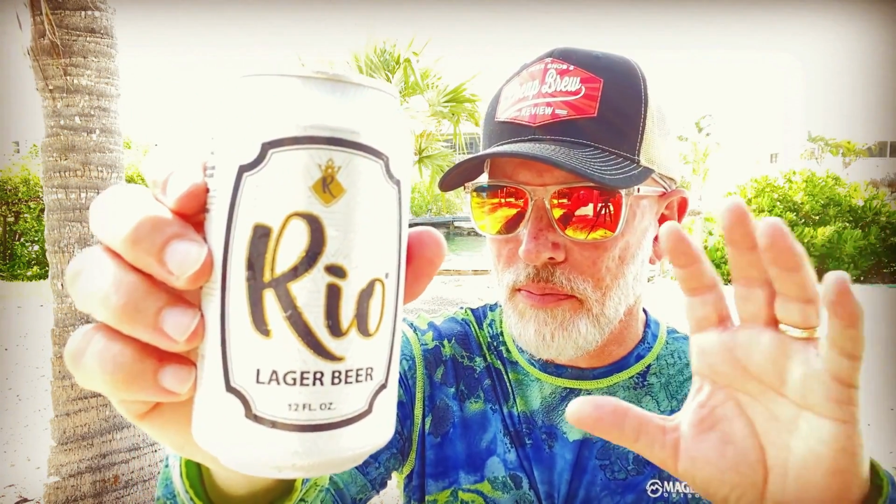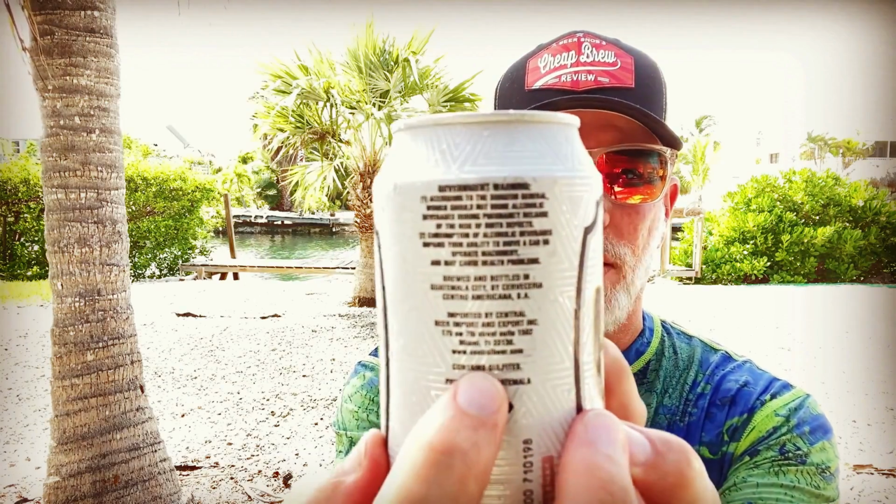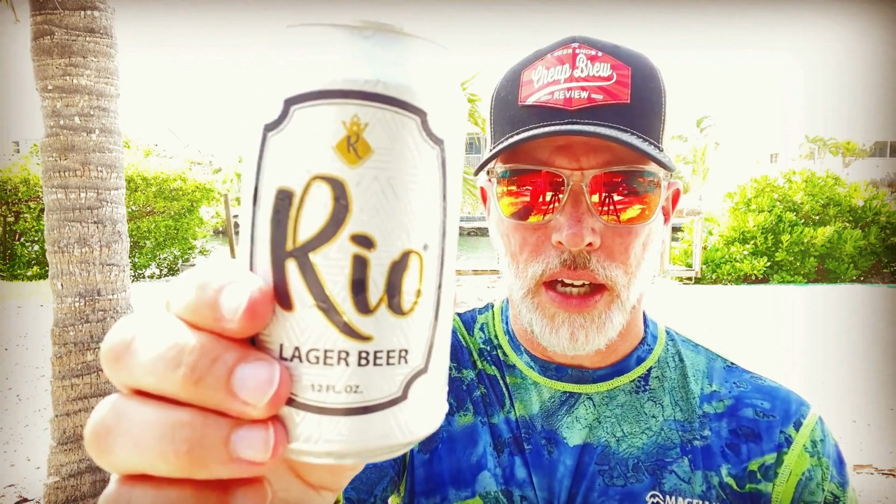You might want to be careful with 5.0 beers in the 111-degree heat that we're having here in Key West, but not bad. One thing I was sort of taken aback by, and I've never seen on a beer before, it says contains sulfites. I've heard about that in wine all the time, which tends to give me a headache when I drink wine. But I've never seen sulfites added to beer, but apparently it's a thing. Thanks, Google. So 5.0%, just to recap, out of Guatemala City, Guatemala. Rio is the beer. Let's go ahead and pop the top and see what we got.